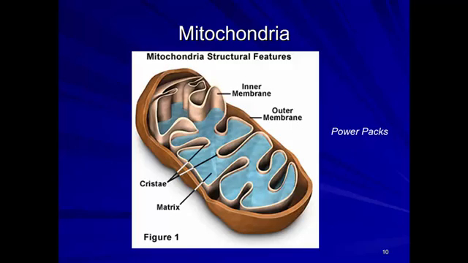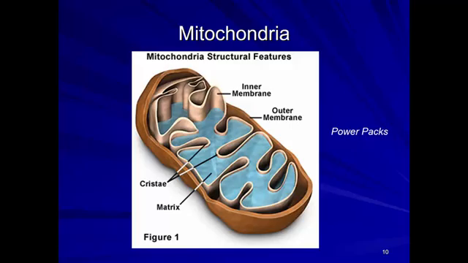The mitochondria is where energy is made. Mitochondria are little sacs, and inside is another set of membranes, so you have an inner and an outer area inside the mitochondria. Cells that have more mitochondria can produce more energy. In fact, the more you exercise, the more mitochondria your muscle cells will have. These organelles are sometimes called the power packs of the cell because of the energy that they generate.